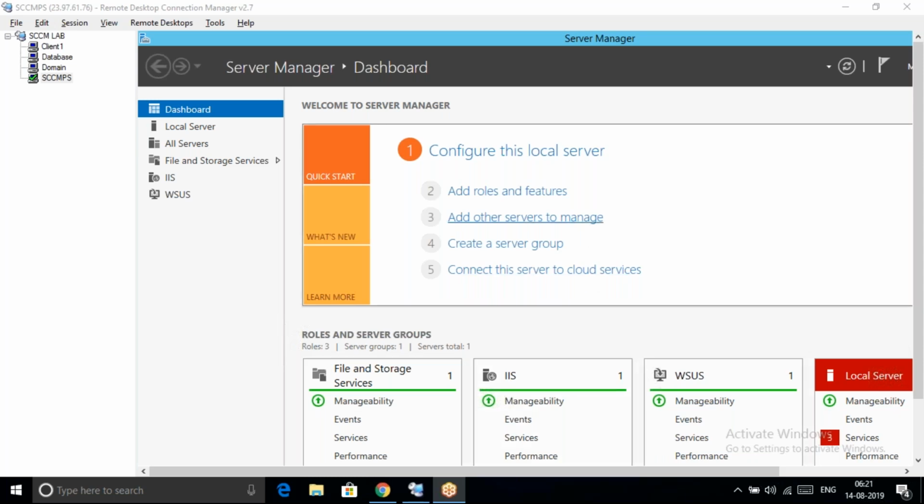Okay, now first thing, what you have to do is basically you need to make SCCM server the administrator of the database server.